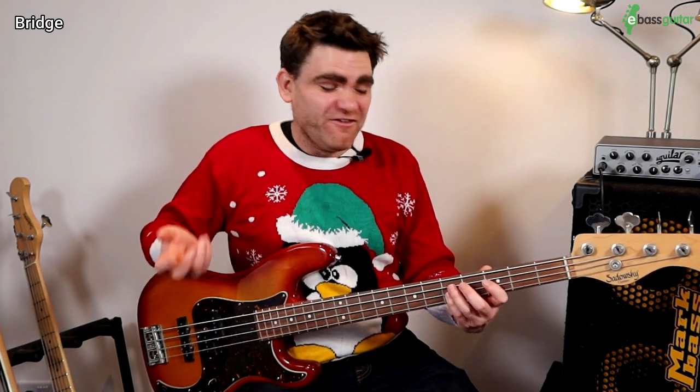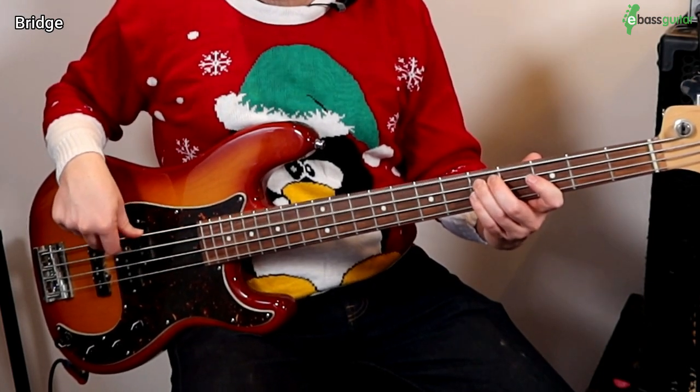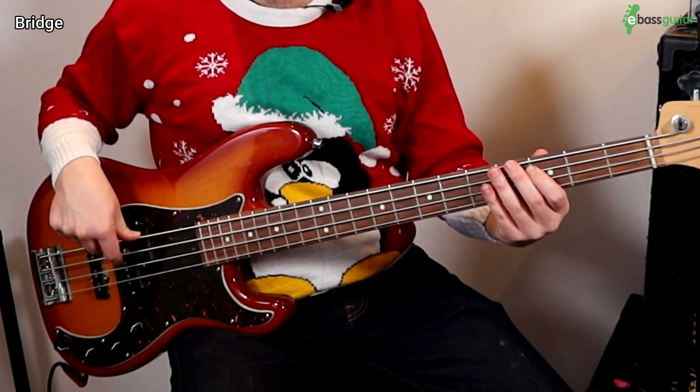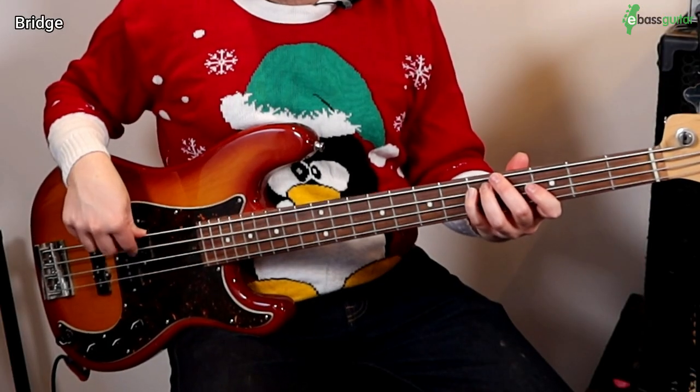This is an 8-bar section, which starts off on a D, and then goes to a G, and then a C, and an F chord. That's the first 4 bars, so it sounds like this. And then it simply finishes off with another 4 bars, which are D minor, G, and 2 bars of C, which sound like this.